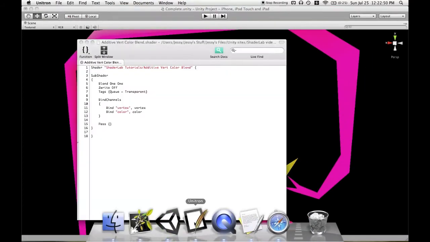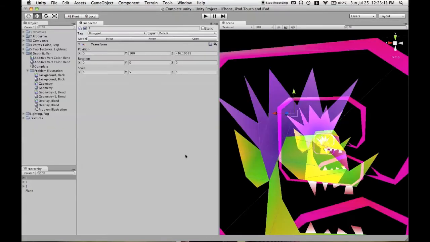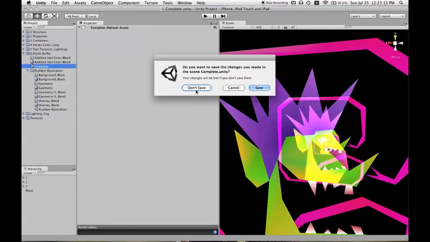And the shader being used is just this. It's being used on all 3 meshes. It's not very long, but these 2 lines, ZWrite Off, and Tags with a rendering queue within, are introducing new concepts, and each one is necessary to ensure that our rendering is performed the way that we want. I will show you an example now of what can happen if you leave those 2 lines out.